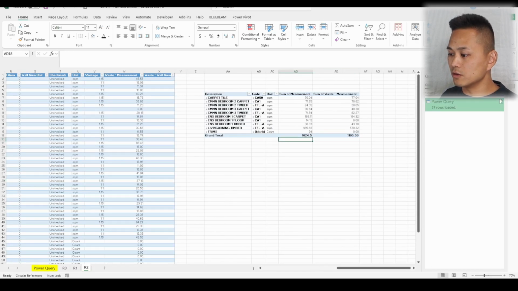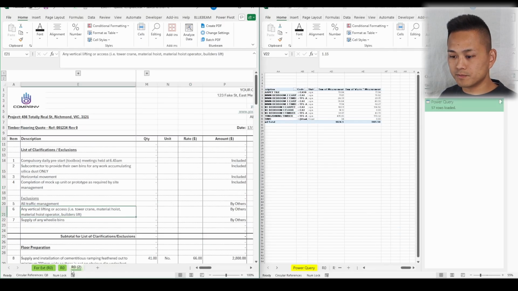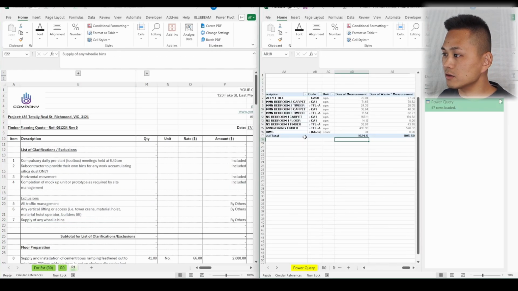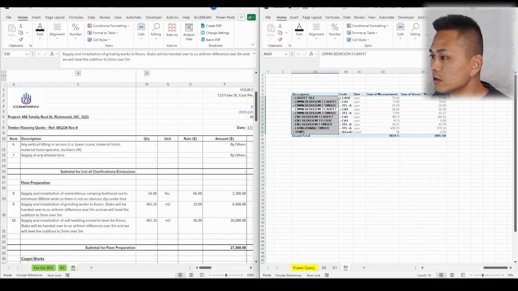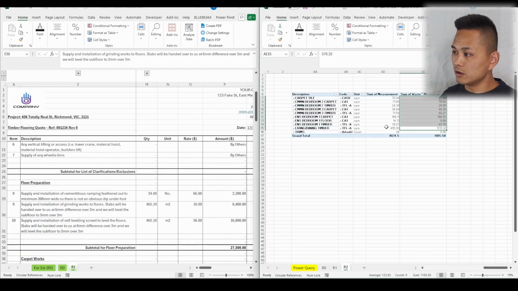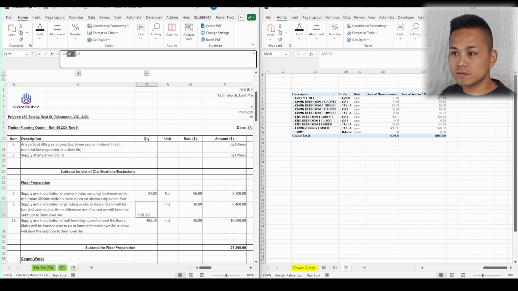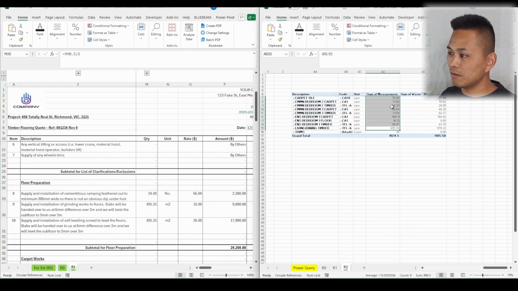So now we're going to bring back our fancy pants quote here, create a new sheet, call it R1, and then you would just copy and paste the values. So carpet tiles, the trim. Oh, there's less trims now, so we update that, 34. Grinding works to floors, that's everywhere. So we're going to take everything. Just 1, oh no, it's before the waste. Yes, before the waste. So 995 divided by 2. Yep, so we update that. 995. Done. And this will just go same as that.